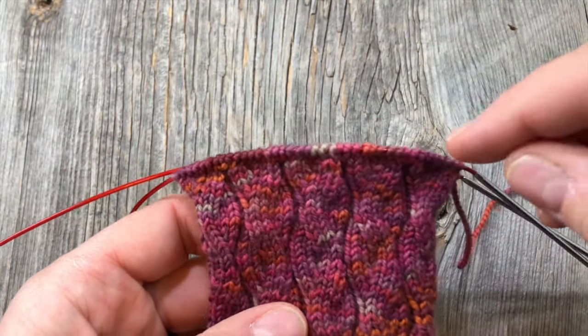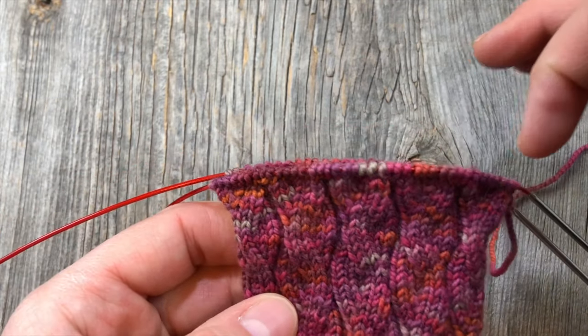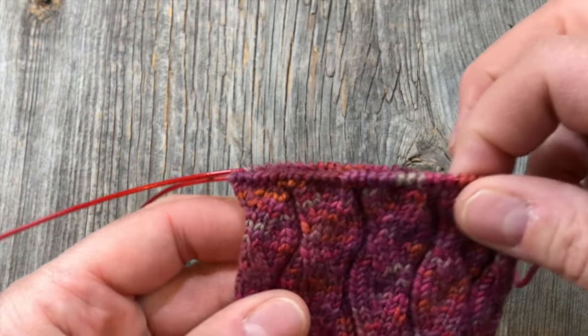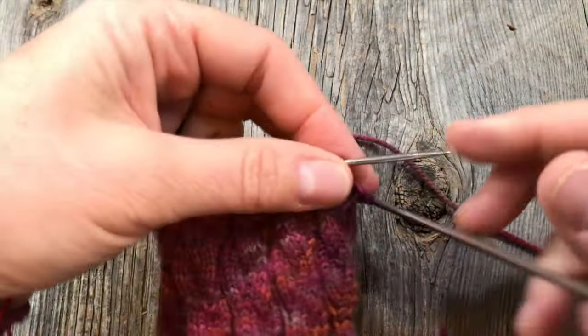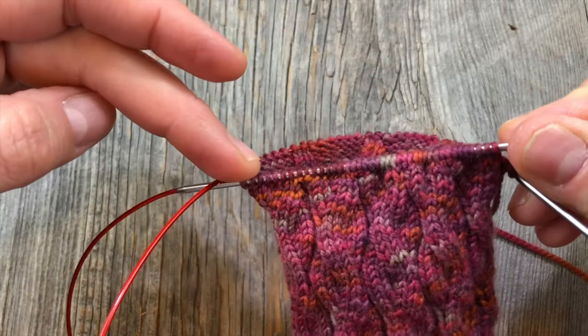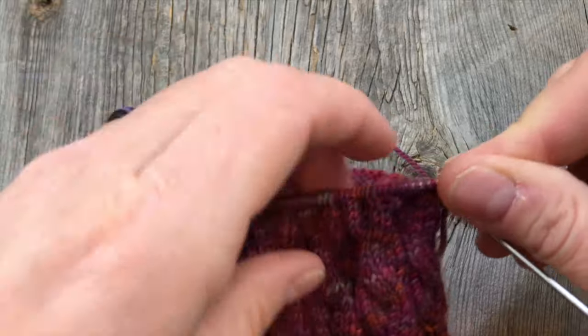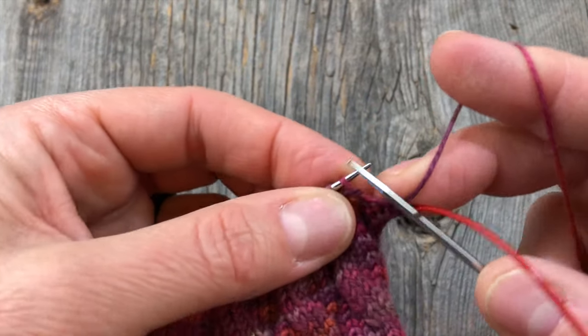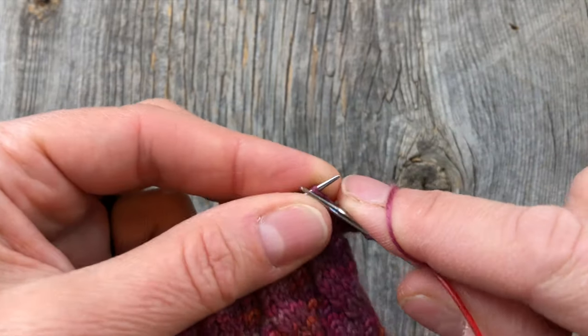But if you have a sock that you've cast on 64 stitches, for example, you just divide it right in half, or wherever works best for the pattern that you've chosen. The beginning of my round is here on the right. I'm just going to knit the first half, or my first 40 stitches in my case. I'm just going to go straight across. I'm not worrying at all about the pattern for right now. Because I'm beginning the heel flap, I'm just going to knit straight across.